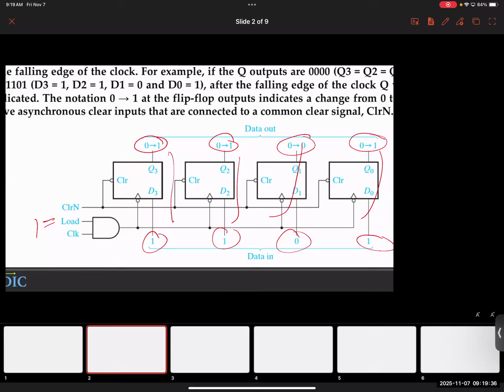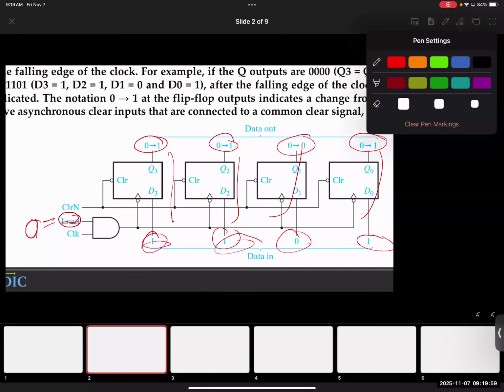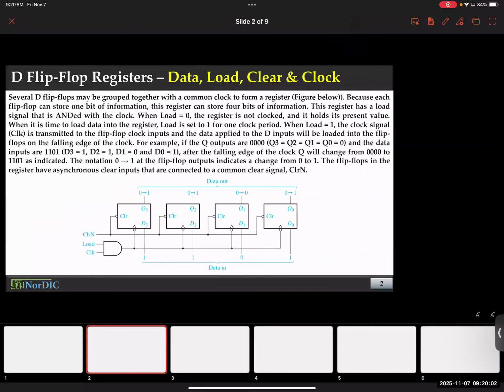And once it is loaded, as long as you don't enable the load signal, how can you keep the data safe now? My other question, right? How can you make sure that it is not overridden anymore? Just change your load signal to 0. So for the next clock edge, you don't have any other activity. Even if you change your inputs, your outputs don't change. Are you good so far? Okay, it's a simple concept. And we're getting to more complicated examples soon. So this is a very simple example of how to load, clear, and clock a register.